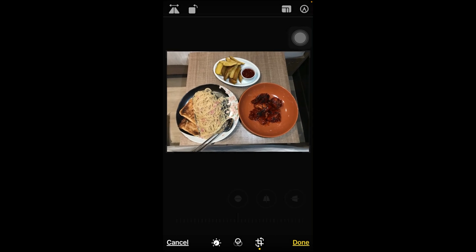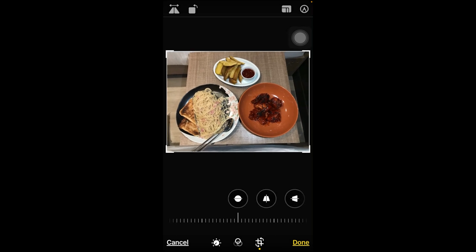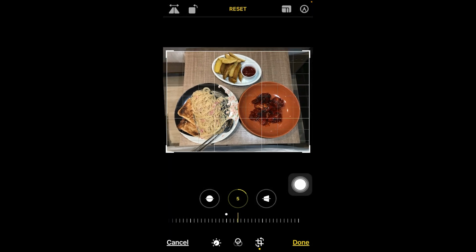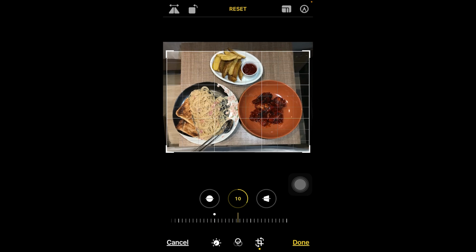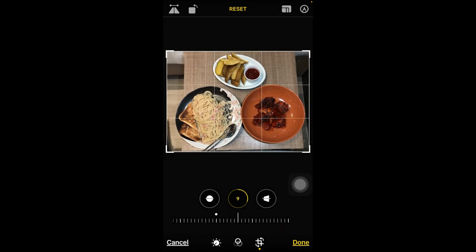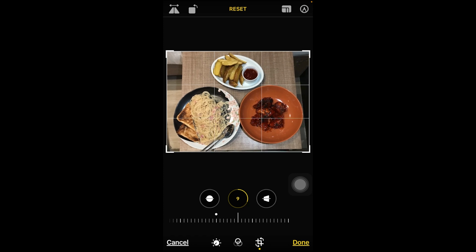So there you go, try to choose the angle that you prefer. And then you also have this particular option down here in order for you to make some changes on the angle of the picture. So I'm going to show you this one right here. For example, I'm going to click the second one, and then if I go ahead and adjust this one right here, you can see that now we are able to see some adjustments on the photo. So there you go.